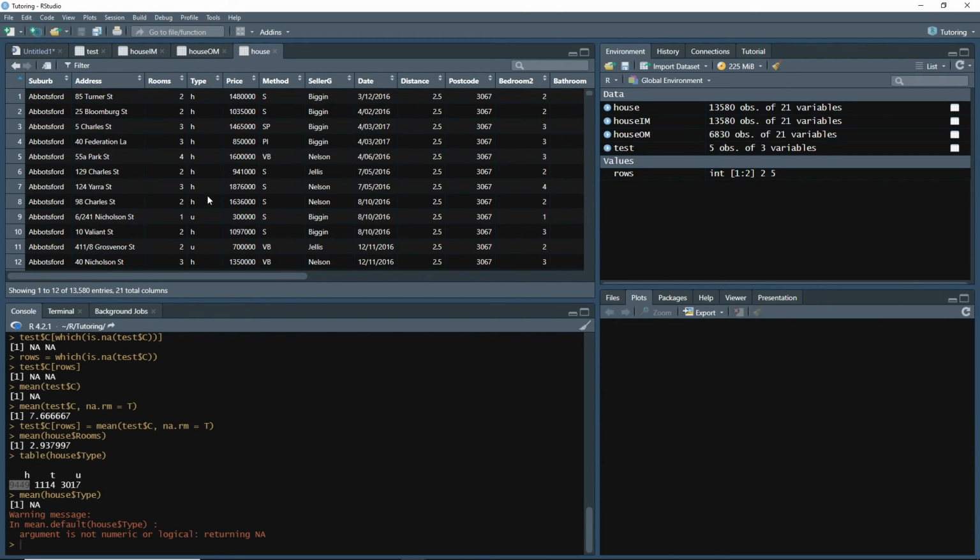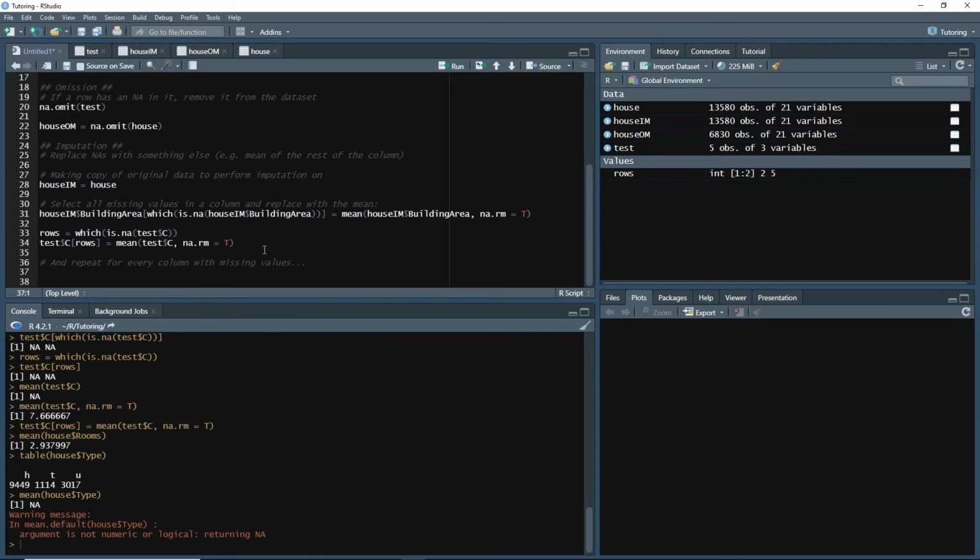And that's the problem with imputation. What if this was missing? We know it's actually a U, but somehow that didn't get recorded, and we put it as an H. Well, that can kind of mess up some of our analysis. That's the annoying thing with imputation, but sometimes imputation's the best you can do. Missing values are never good. Omission and imputation are both bad, as in we would prefer not to do them. But missing values do show up.